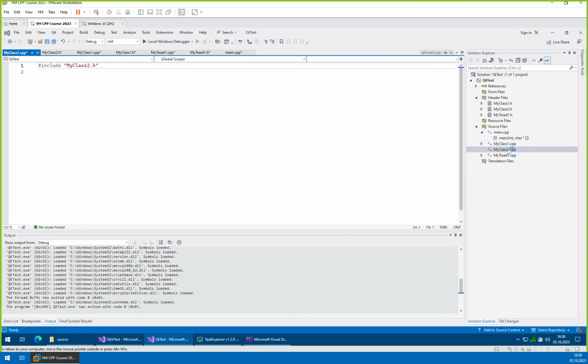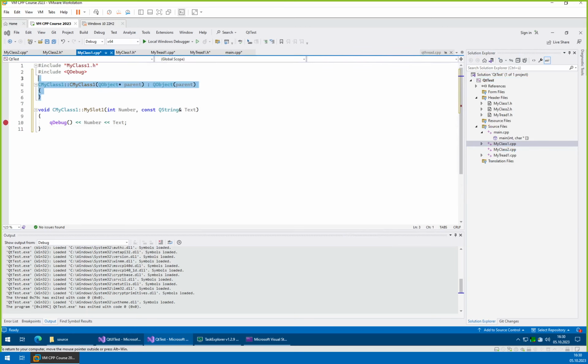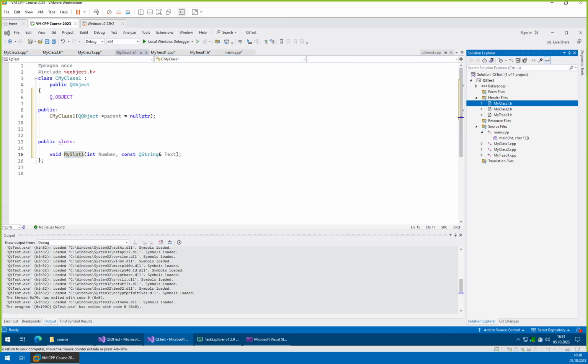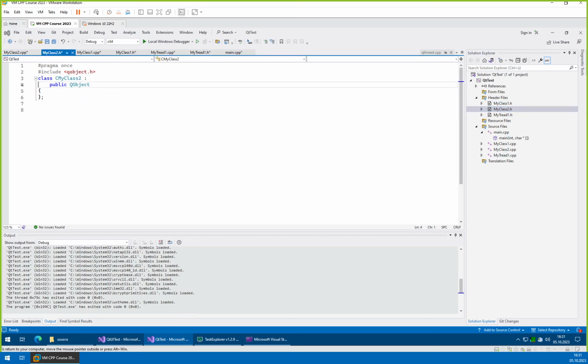Right here. So again we can copy this. We just change this to 2, and we can copy that, just change it to 2. Right here.